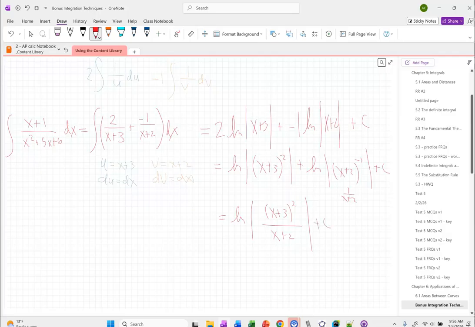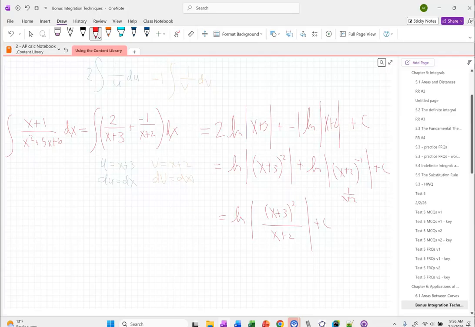Dollars to donuts says that's what the multiple choice answer would look like, where we've used our properties of logarithms to combine them together, which is like, ugh, how rude. But this is where the AP likes to test if you're able to simplify to the simplest answer. This is when they do it, not on the written parts. They don't care there. They check for it on the multiple choice.